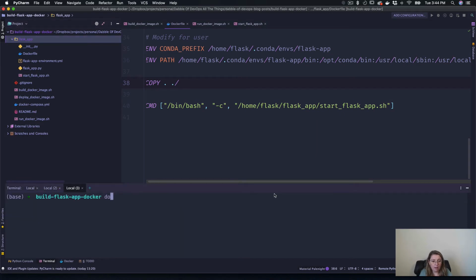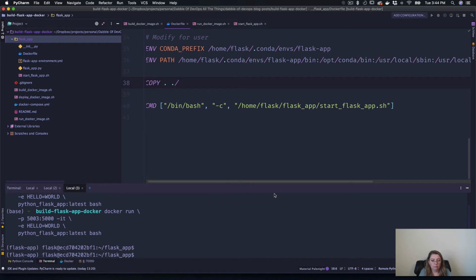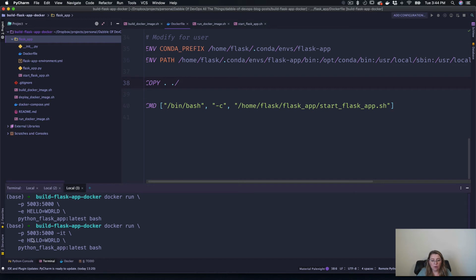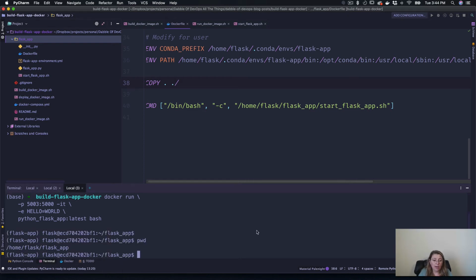So since we have that, oh, now I have to put this as something else. Okay. And I'm actually just going to run bash because I just want to show you that. Oh, and then I need to have this -it so that I can get a shell. Okay, so now I've run docker run -p -it to actually give me a shell because I want to have some interactive commands. So now that I'm there, I can say, okay, where am I?